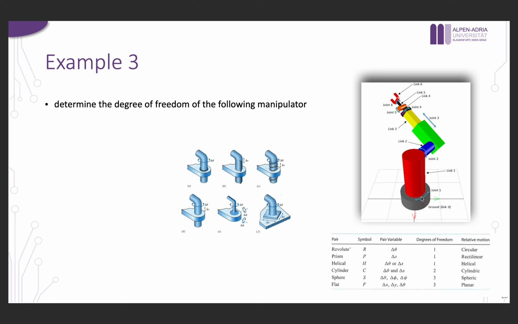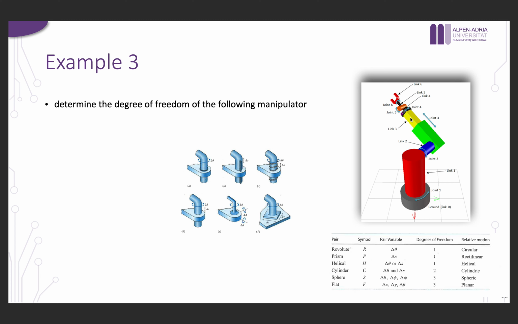This is the first link, sorry, the second link, and between them is the first rotation, which is joint 1. Then we have the second link here, which also has rotation between link 2 and link 1, represented by joint 2. So this is rotation. There is now a joint 3. This whole green and blue part is one link. Okay, there is no joint here. This is one link.